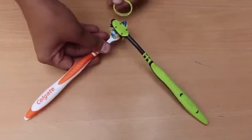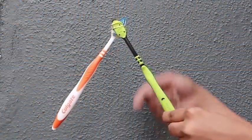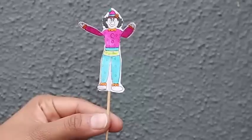Embed the bristles of the brushes into each other and then secure them with a rubber band. Now place the inverted V assembly on your finger and the brush will balance itself.